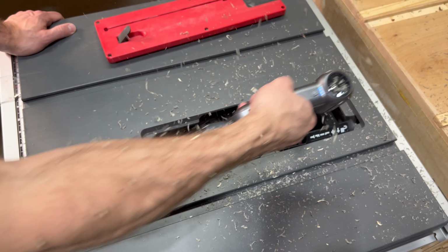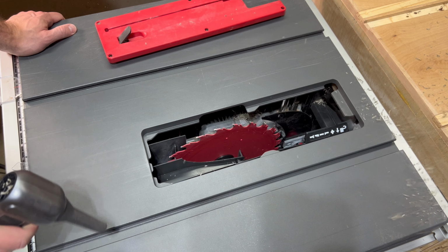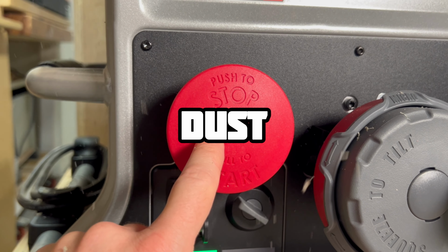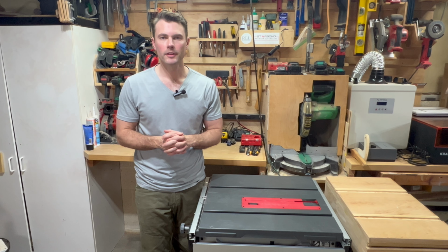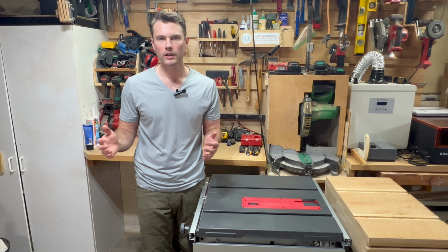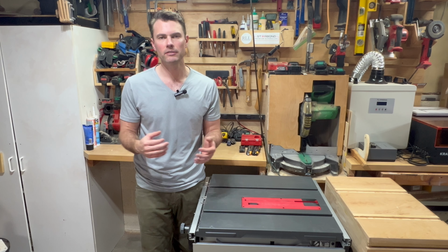I found that the dust port clogs pretty easily, which then just creates even more dust and it kind of blows it back in your face, especially if you're ripping through a bunch of material at once. I've pretty much learned that you always need to be using a dust mask when using this saw, which, having a dust collector or a shop vac connected to it, is a little bit of an inconvenience.